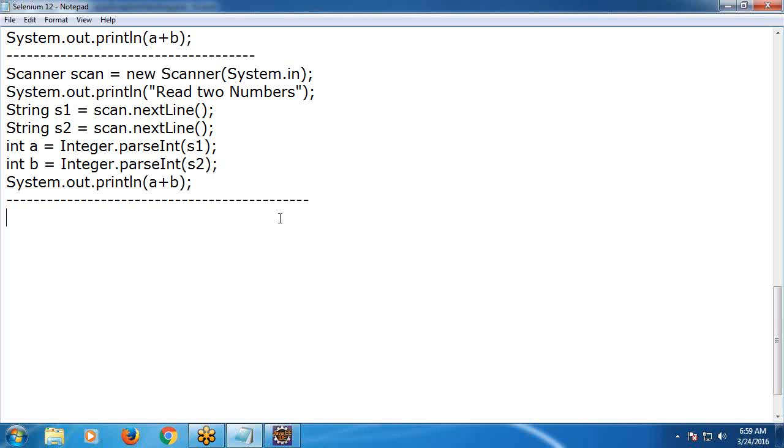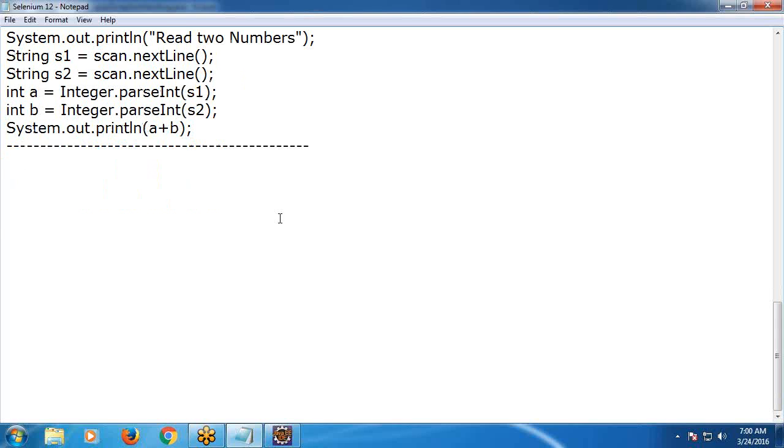Or if you are reading two values, tickets and price, I want to calculate total tickets into price. I'm reading data from application object, tickets one object, price one object. If you read the data, then it considers string type data. You cannot perform mathematical operations. First you need to convert the data, then you can perform mathematical operations. Any confusion? No, sir. Thank you so much.